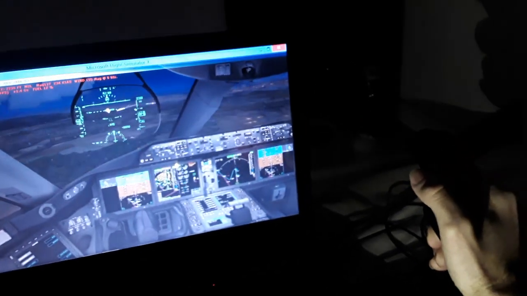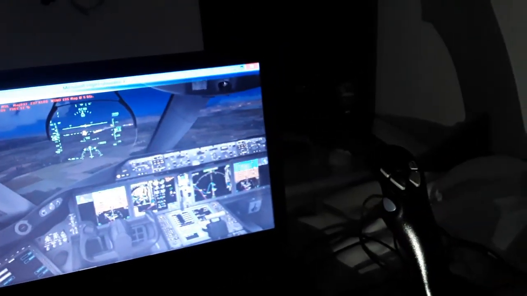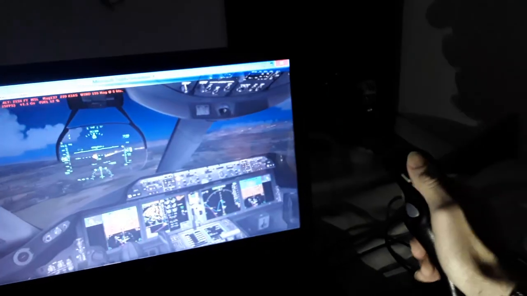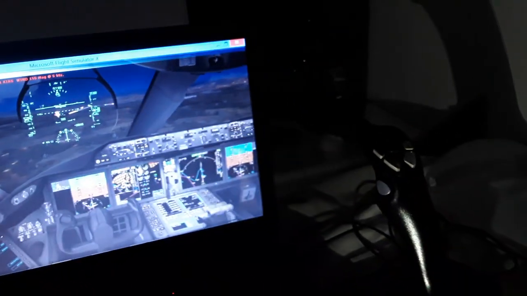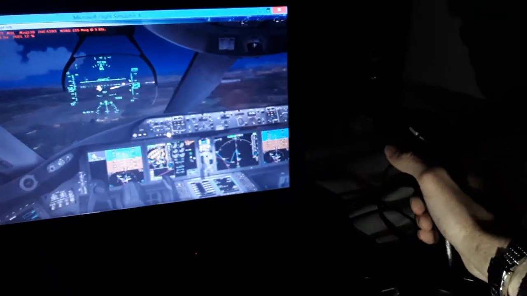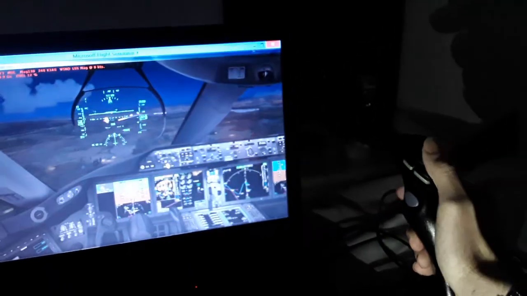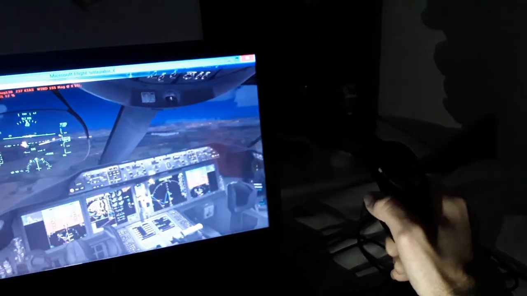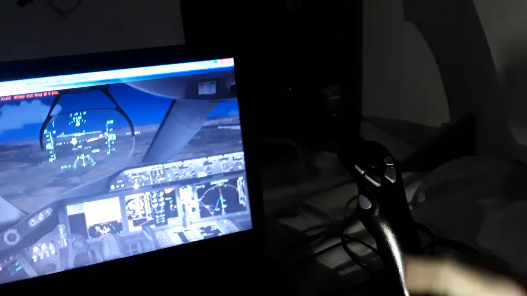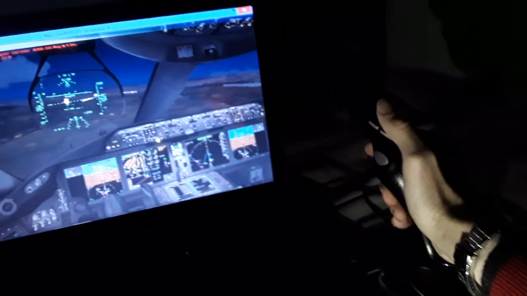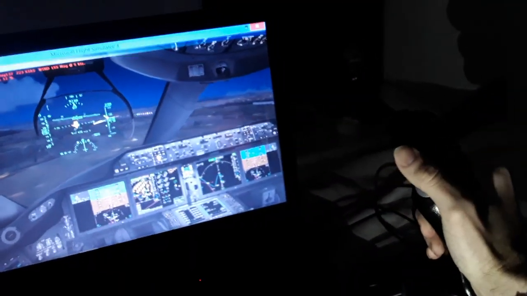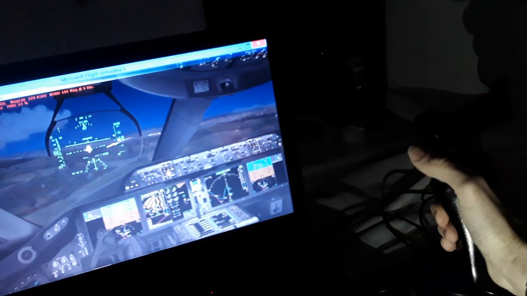You can see we are approaching for the landing. So we have a little bit of side wind and some wind gusts.